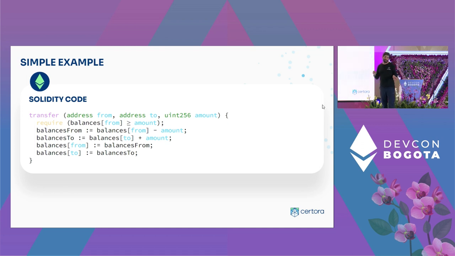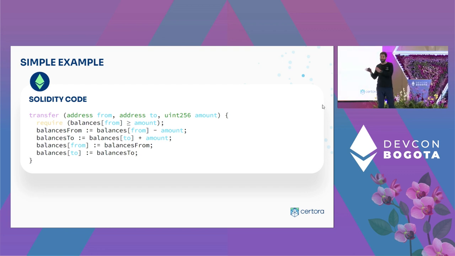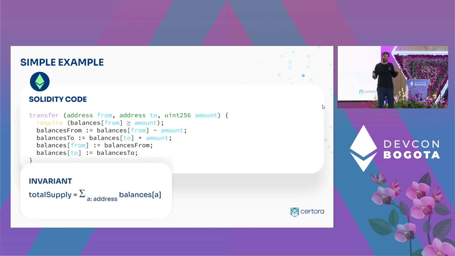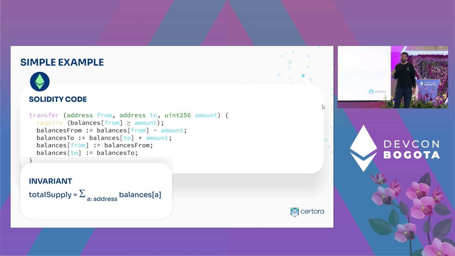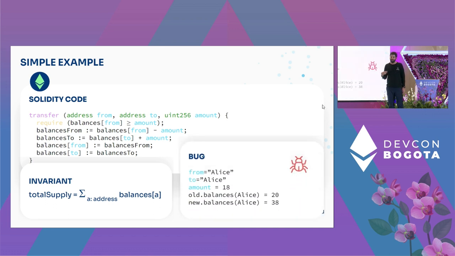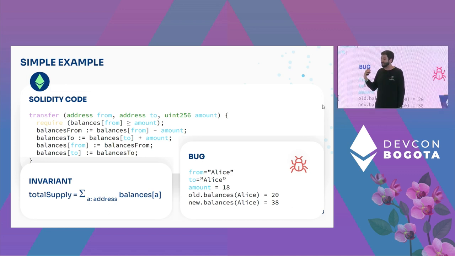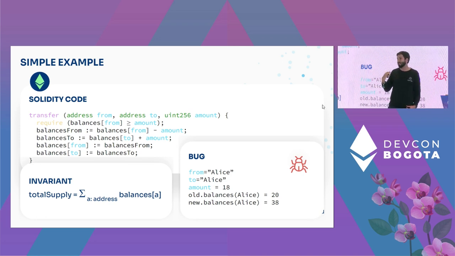Let's show that with a simple example of Solidity pseudocode. This is a transfer function — we're transferring some amount of tokens from one address to another. An example of a specification is an invariant saying that the total supply of the token equals the sum of the balances of all addresses holding that token. If we feed those two inputs to the prover, we get a bug: a counter example where passing an amount of 18 from Alice to Alice causes Alice's balance to grow by 18 tokens, which it shouldn't. The invariant is broken — that's a bug.